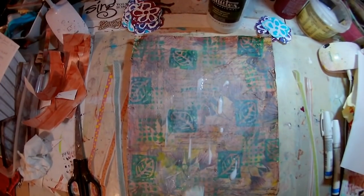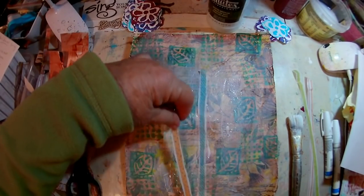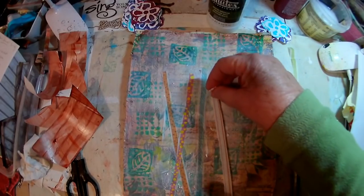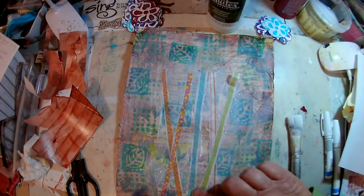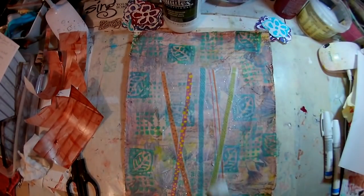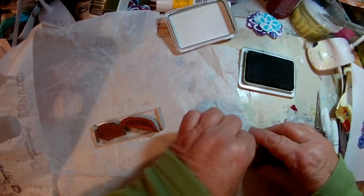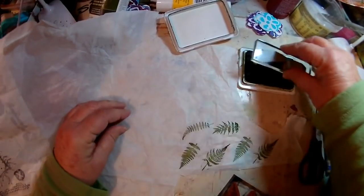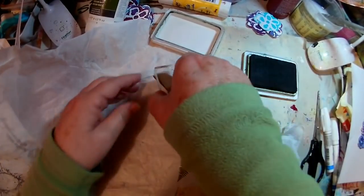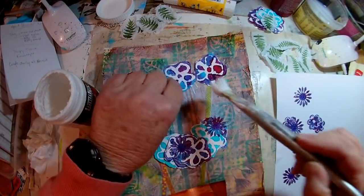And you're basically going to watch now as I sort that out, put some ink around to give it a bit of texture, and lay down my flowers, the bigger ones at the top and then some smaller ones overlaying the window box. I used some stamping from Crafty Individuals, some little fern stamps to give some foliage around the little window box. And for the stems of the flowers, I'm using some tissue that I received in my package. It was stripy, so I cut it up and tried to use it as the stems of the flowers.